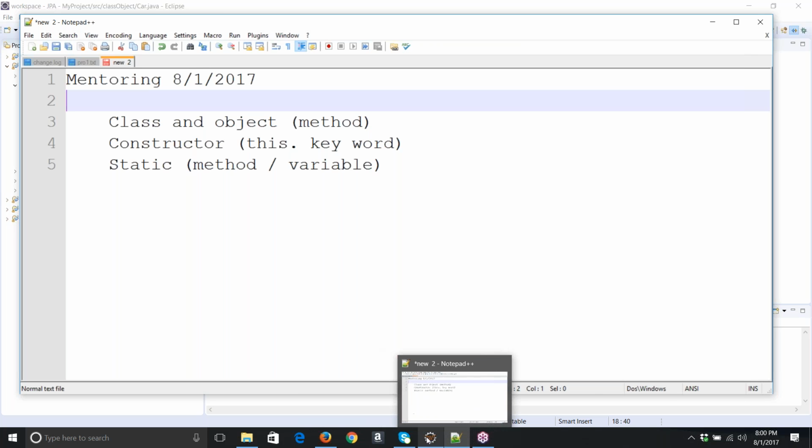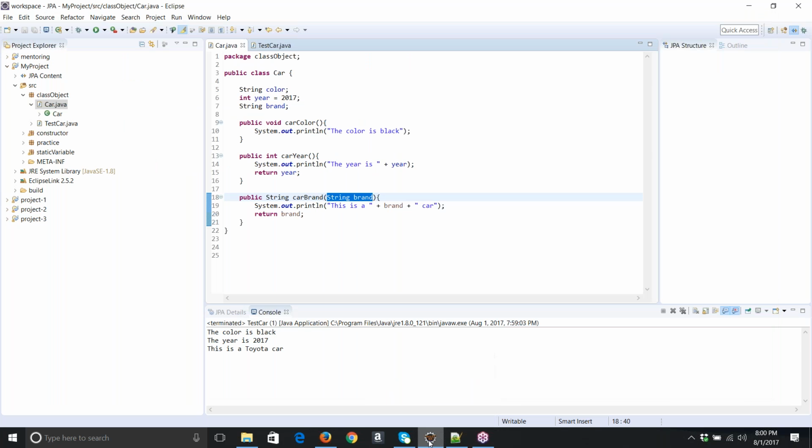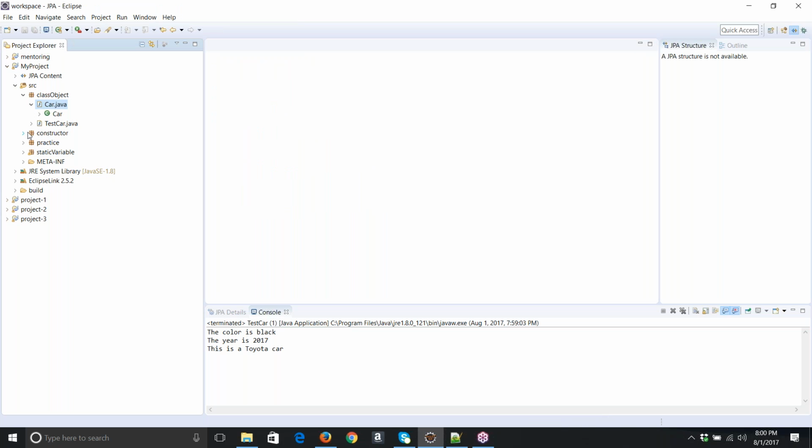So we know that instead of using methods, we can use constructor, and the difference with the constructor is that when we use a constructor, we can initialize the object right after creating this object. So this is what we are going to see. So let's close these. I'm just going to use this one. I think it's going to be better.